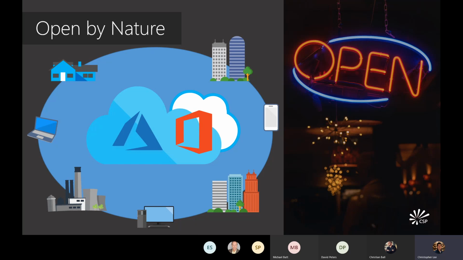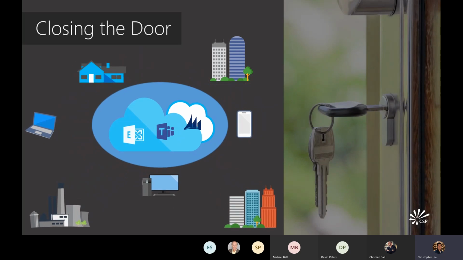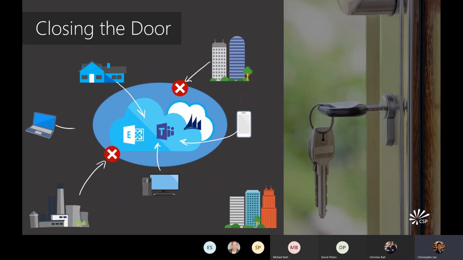So if we look at this attack surface, what is an attack surface? It's pretty much any entry point somebody has into your environment. What we want to talk about today, and I'll go over some practical suggestions and capabilities in the cloud, is reducing the attack surface. We often refer to that as closing the door.